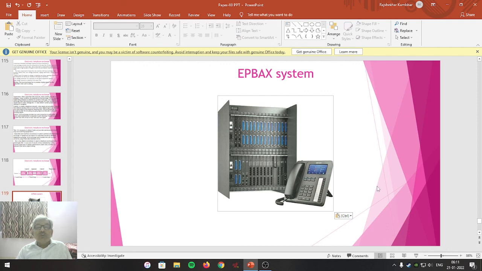Incoming and outgoing calls are transferred via this system. Those are not directly given to the subscribers. This means internal telephone calls are being controlled by such a small mini telephone exchange. It is governed for that particular purpose only. It is purchased for that particular purpose, but is governed again by a telephone exchange. Maybe it is operated automatically, or it may be operated manually by means of an operator.